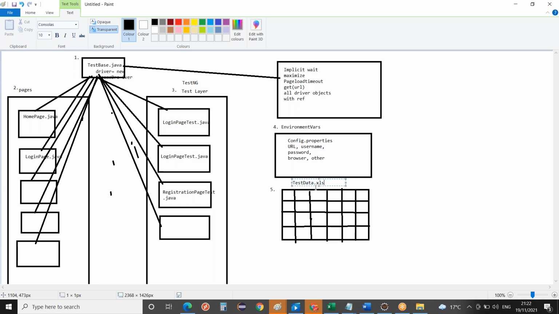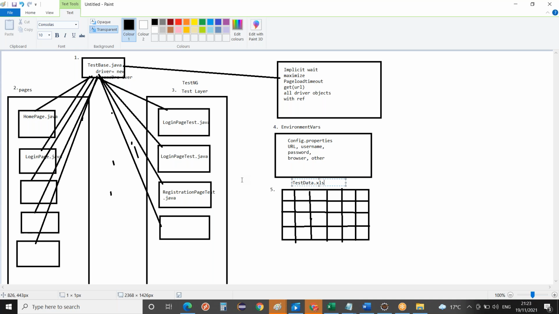So your testdata.xls will have all those details. So we will create a test data Excel file, and in that we will add all, and this we will be reading in the test cases. Wherever we need for a particular test case, read the data from this Excel file and write it here.